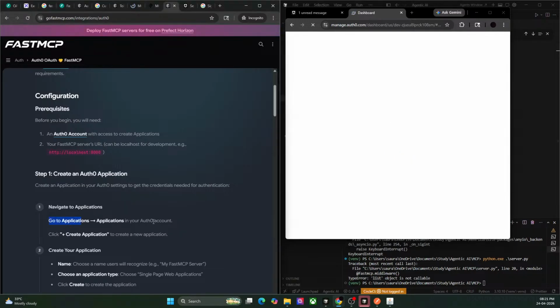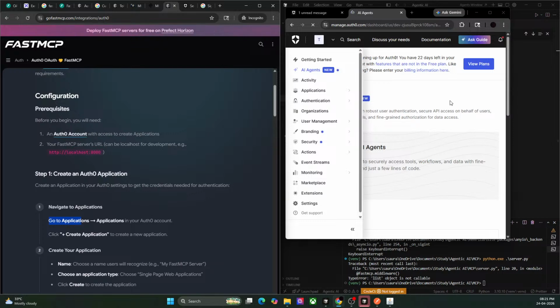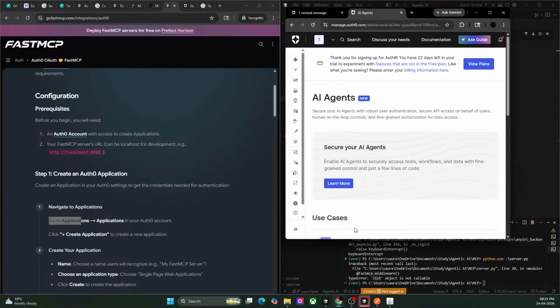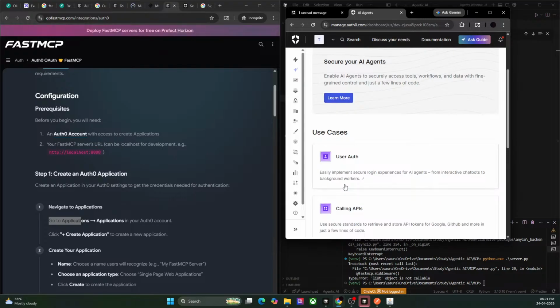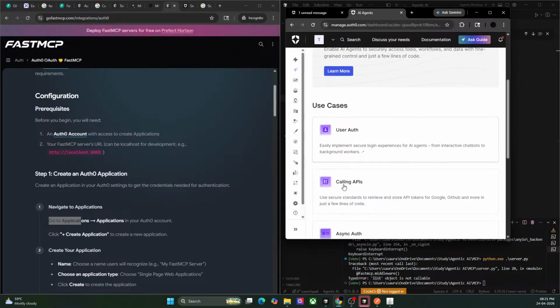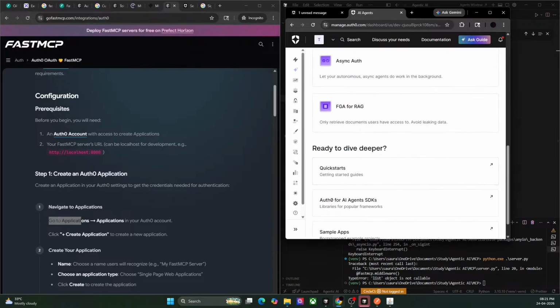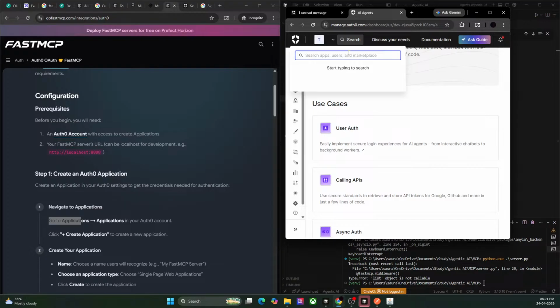Go to the application, yeah, auth account, create an application. Okay, fine. What's this? Step one, create an OAuth application.